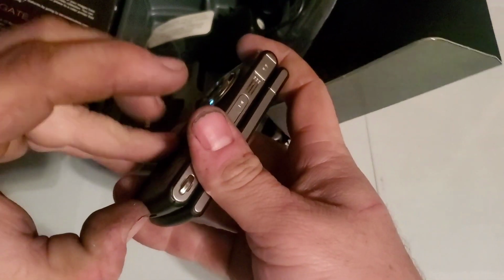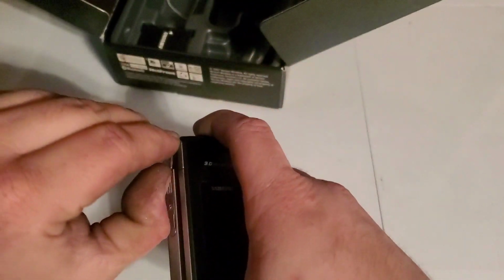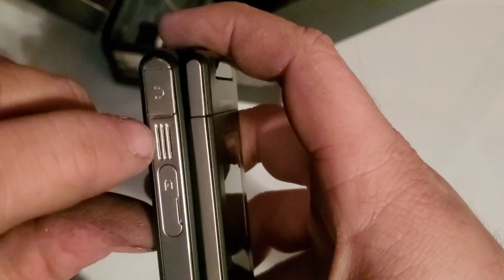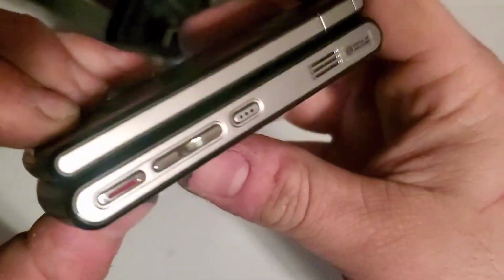which I've already done a video on the Flipshot itself, so I'm not going to do a boot up or anything, but I'll go and give you a look around the device. You have your 2.5, I think it is, yep, headphone adapter. It looks like your speaker grill cut out on the side. Proprietary Samsung charging port, lanyard strap to hook that included lanyard strap to. Your release for the back cover.